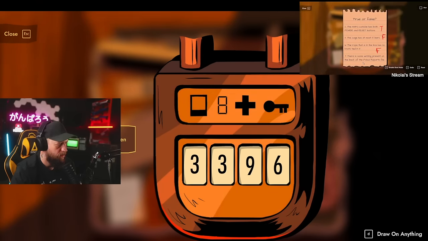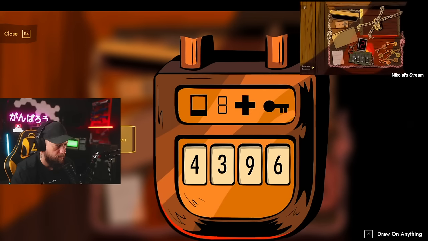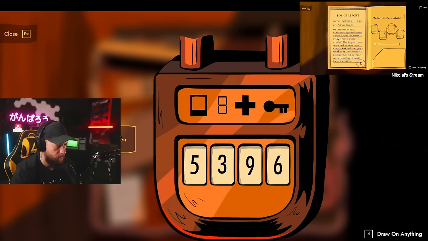See, because that's 7, and you had it set to true. I guess there is some writing on the back of the... I guess it must be the back page, inside cover.